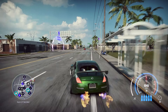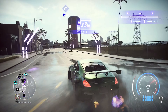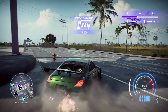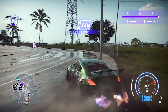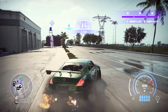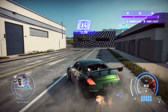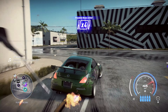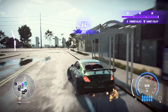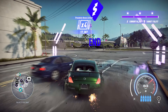Moving on to the drift build. This is where this car is very good — it's one of the best drift cars in the game. It scores very, very well and it's fairly easy to handle once you understand the handling dynamics. Basically when you're drifting, if you would like to transition, the easy transition is just to turn the steering. Now if you are going too fast — like if you're going to collide with a car or a building — you can tap the handbrake during that transition to slow you down.